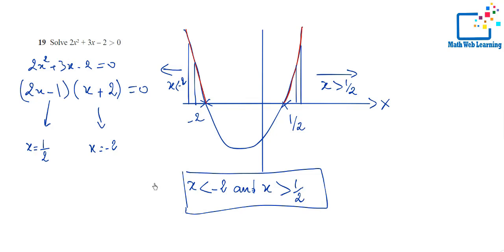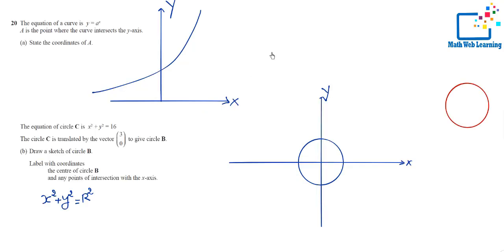All right, next question is question 20. Question 20 is a question on exponential graphs, like this one here. So they are of form like that one, of course, a to the power of x. You can see this point here that we're talking about is when x equals 0. So therefore, when x equals 0, you have a to the power of 0, which you know is always equal to 1. So therefore, this point A has coordinate 0, 1.